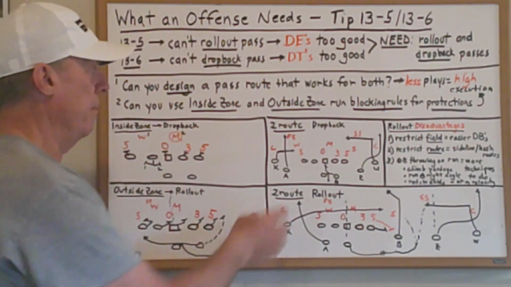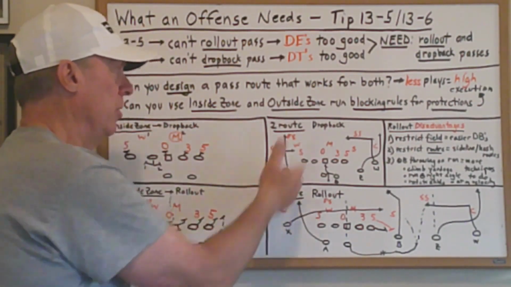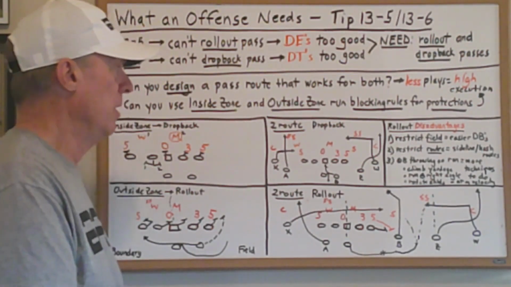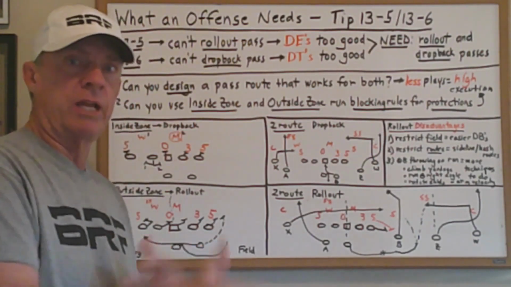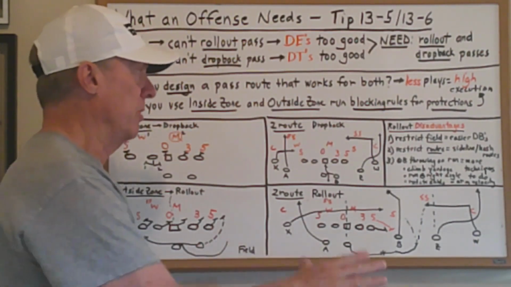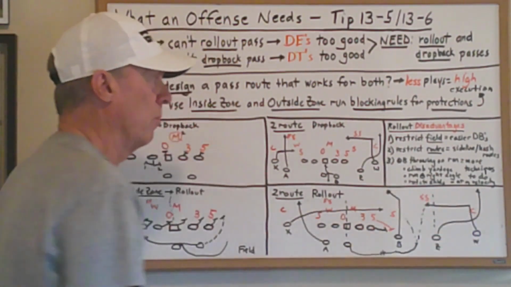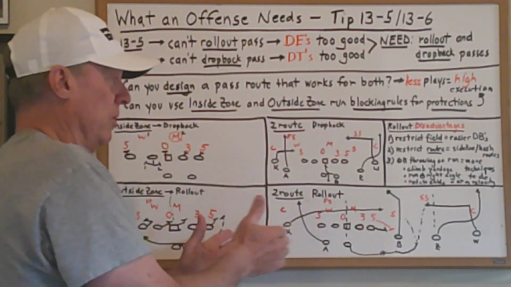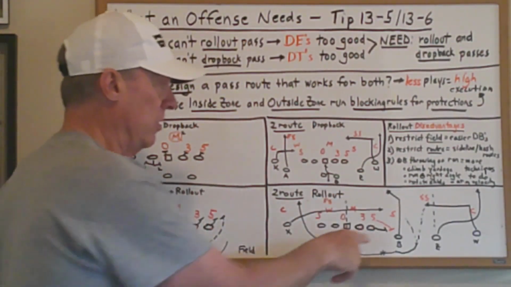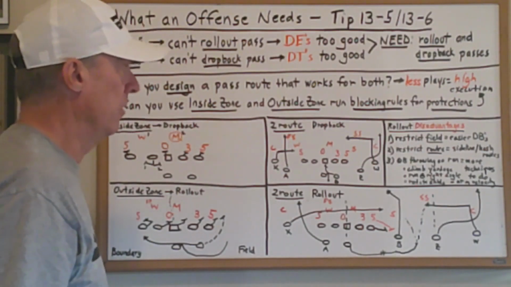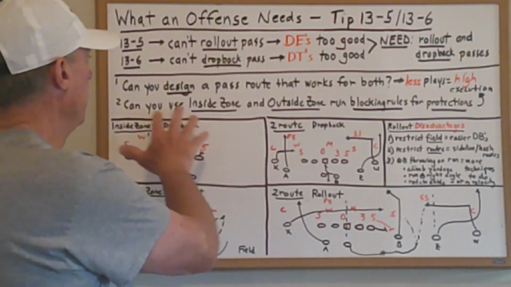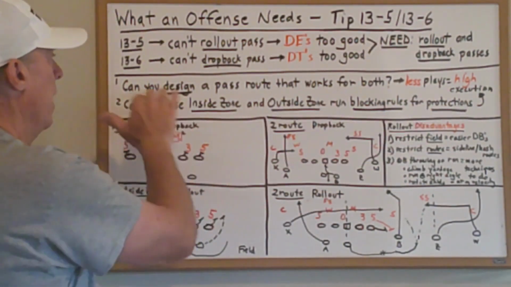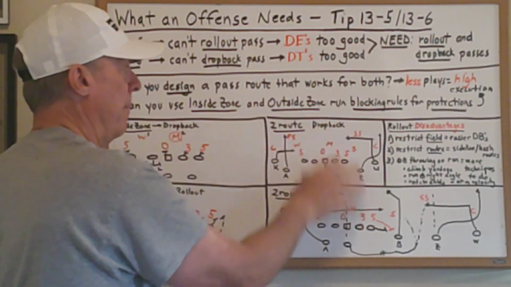So we've taken one pass route design, and we've turned it into a drop back and a rollout. And we haven't had to teach any new routes to the receivers. We haven't had to teach the quarterback to understand any more routes. Concepts, he understands them from drop back or he understands them from rollout. He just has to know that if he gets pulled up, it ends up being a drop back. We've just moved the pocket. But we didn't do that intentionally. The 5 technique did that for us. Okay? So we've just used inside-outside zone for protections and haven't had to teach anything new. And we just designed a pass route that worked for drop back and play action.